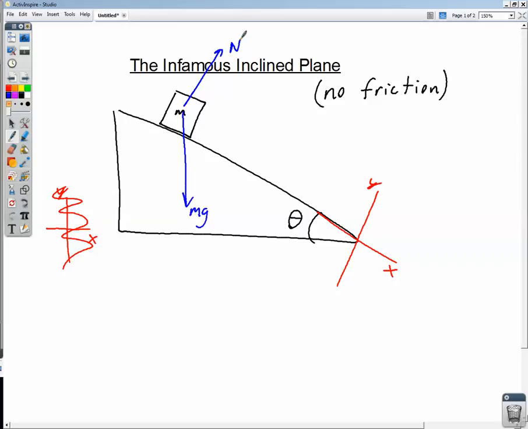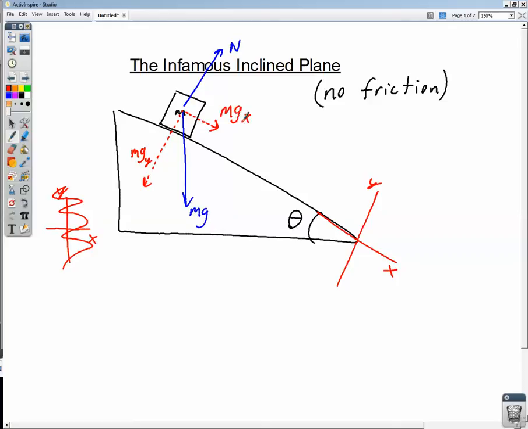So we have components on our weight force now. And I'm drawing these components on the weight force and not on the normal force because I've rotated my coordinate system. So in terms of our new rotated coordinate system, we have a component of the weight force that's going into the plane, which is in the negative y direction, according to our rotated coordinate system. So let's call this mgy. And we have a component of the weight force that's going down the plane. And we'll call this mgx.